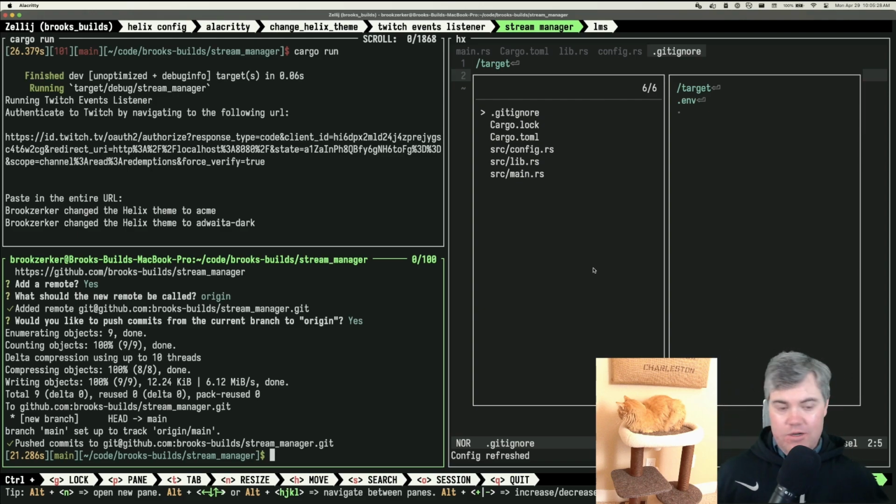Okay, so what did I want to look into now? I wanted to look into the Helix API to see what other events we can possibly look at.